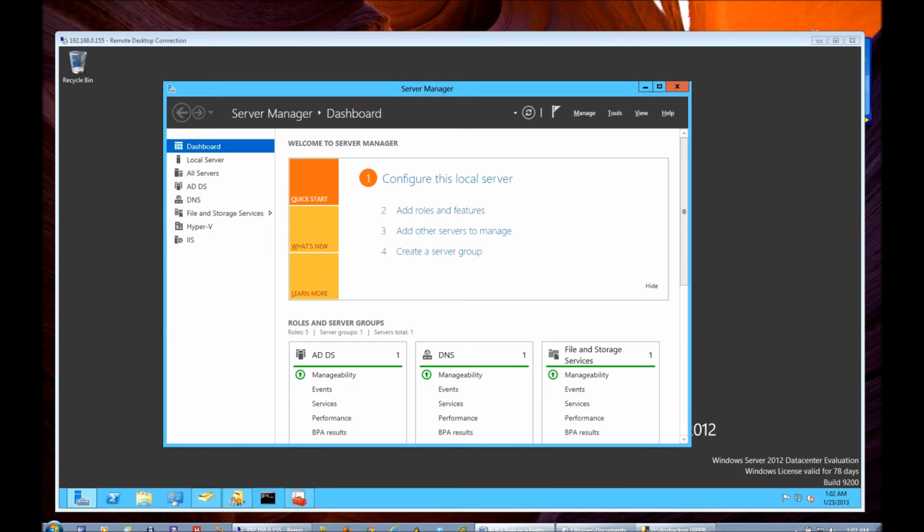Well, the Schema Master doesn't change a whole lot, but it sits at the top of the tree as well. And what it does is it basically allows any changes made to the Active Directory database to be processed and then copied down to all the other domain controllers in the Active Directory tree. If something's wrong with the Schema Master, chances are your Active Directory database is corrupted and you might as well just start over, which isn't a good thing if you happen to have a large Active Directory organization.